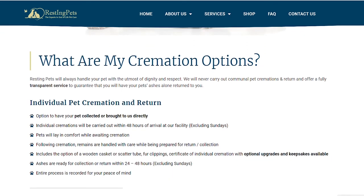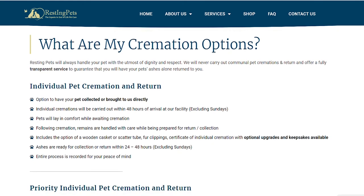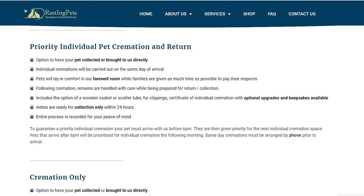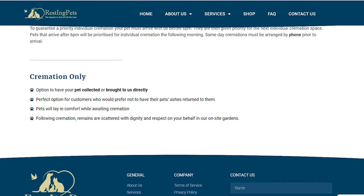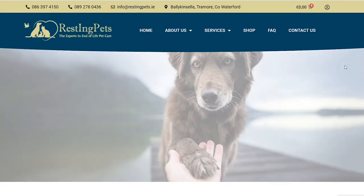If I have a little Jack Russell, how much will it cost to get him cremated compared to a big Labrador? A miniature breed — say a miniature Jack Russell or a Yorkshire Terrier — that would start at €150, cremated and returned. We start from €150 up to €420 for a giant breed like a Wolfhound or a Great Dane. All our cremations come with either a wooden casket — if people want to leave their pet on the mantelpiece — or a scatter tube, if they want to scatter the ashes on the beach or wherever. We also have a shop on our website with different keepsakes or urns. There's a priority service too — if people don't want to leave their pet at the vets, we can do it within a day.